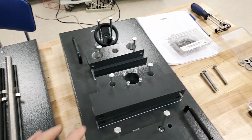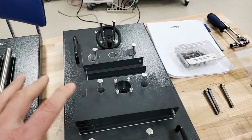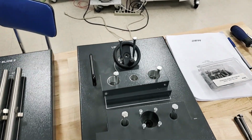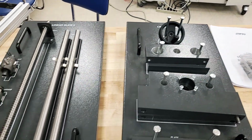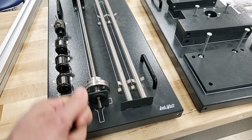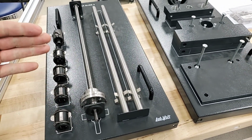Another thing that we have is a few plates and blocks so that we can actually create an assembly. And we also have a handle that we're going to use because, again, it's a screw. So we're going to be putting the handle on the other end of our shaft over here, and we'll be able to turn that and then get something to move.